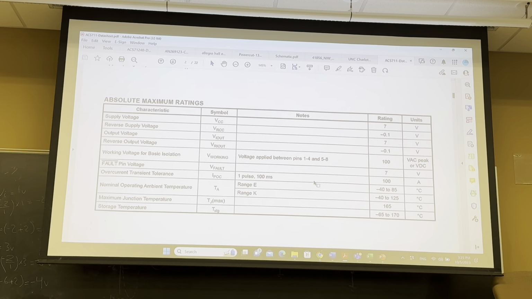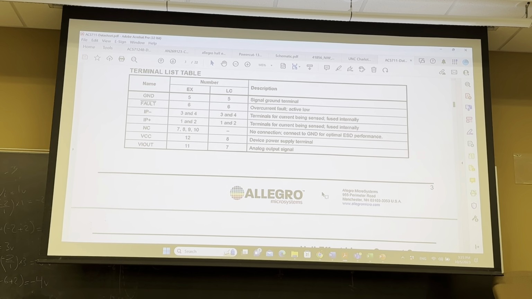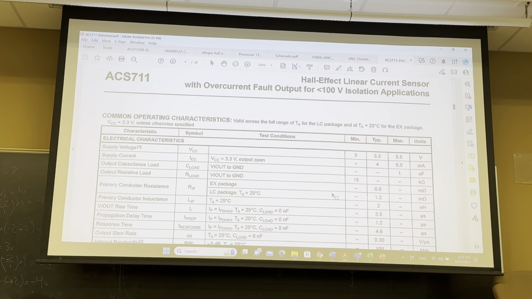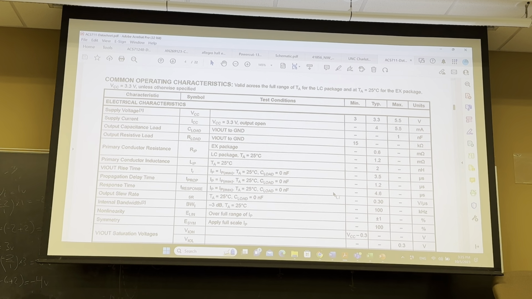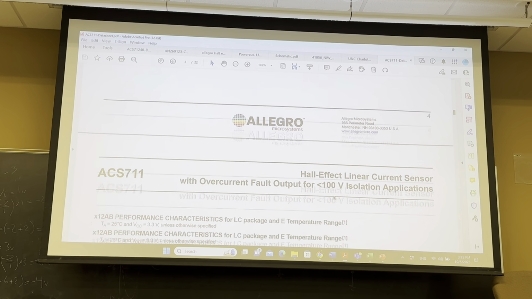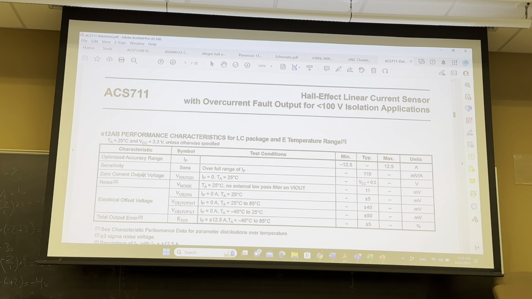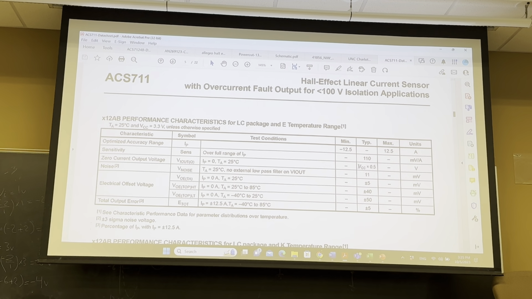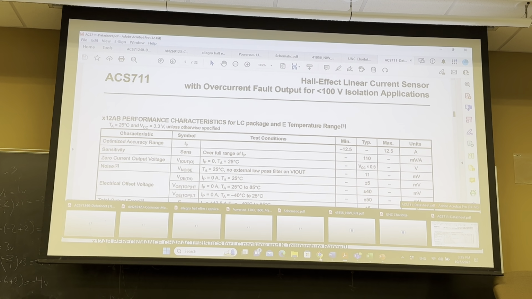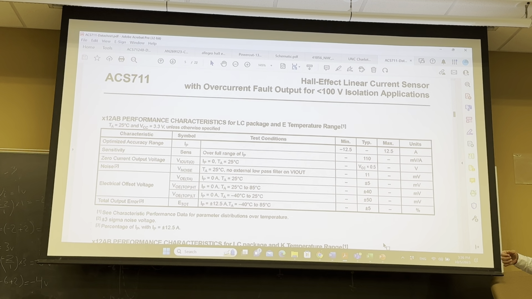I'm looking for the zero current voltage. It's all come together. Response: 1, 2, 3, 4, 5. That's sensitivity, full range. Okay, zero current voltage. So here, again, like the other case, you see, if you apply 3.3 volts, it's basically times half. If you apply 5 volts, it becomes 2.5.